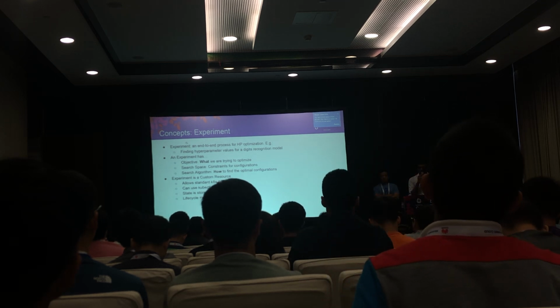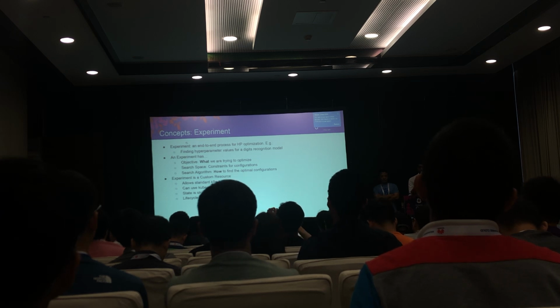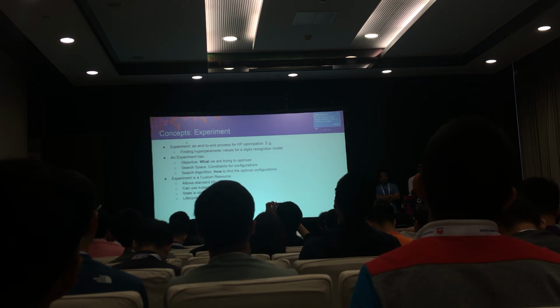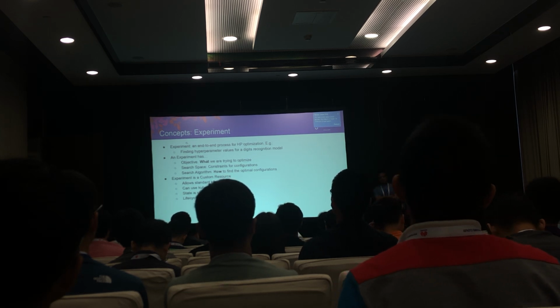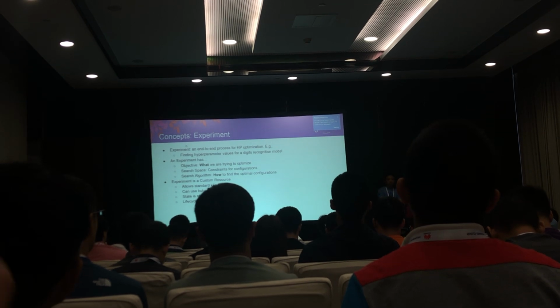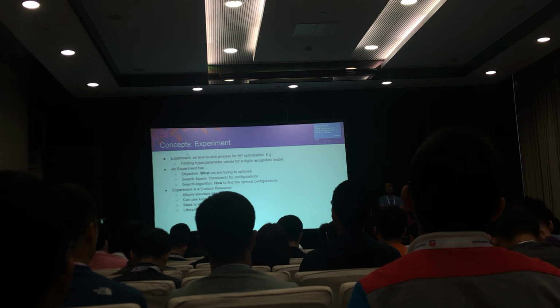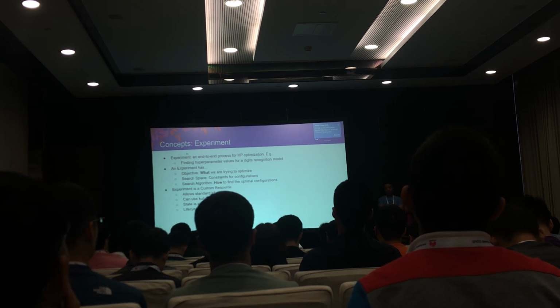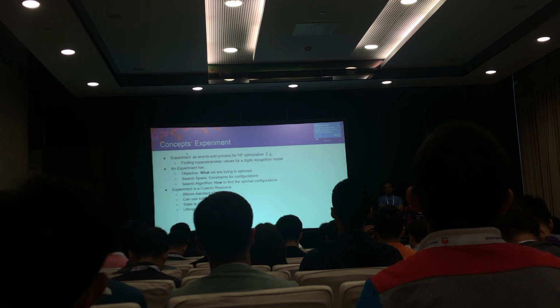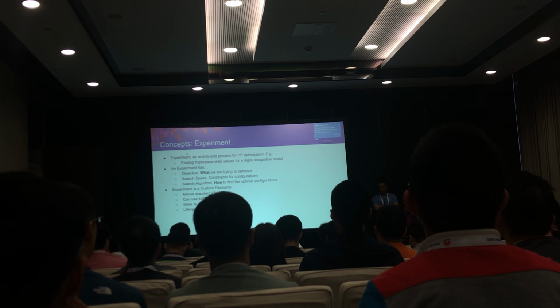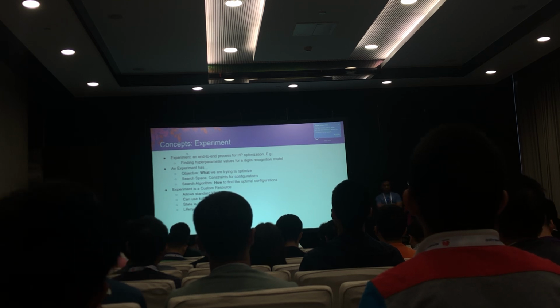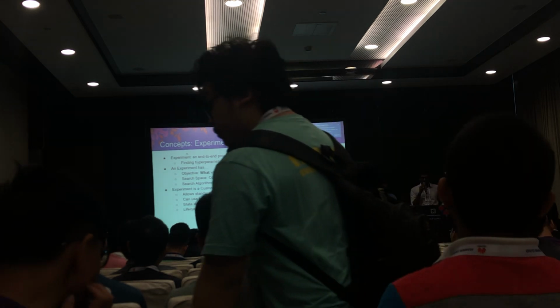It has different sections. The important sections are, one, the objective, which is what we are trying to optimize. For example, for your model, you want to optimize accuracy, and what you want to achieve is 99%. So the objective metric name is accuracy, and the value is 99%. The second is the search space, which is the constraints for configurations. You could set limits for your parameters, say the maximum or the minimum, or if it is categorical, you could set the list of options that are valid for a particular parameter. And the last one is the search algorithm, which is how you find the optimal configurations.